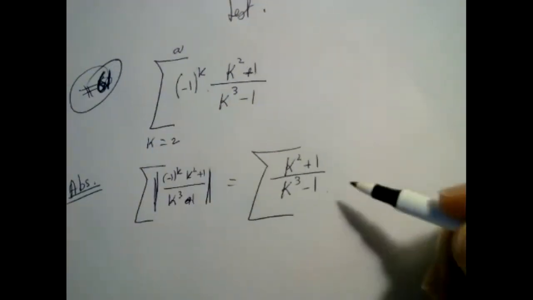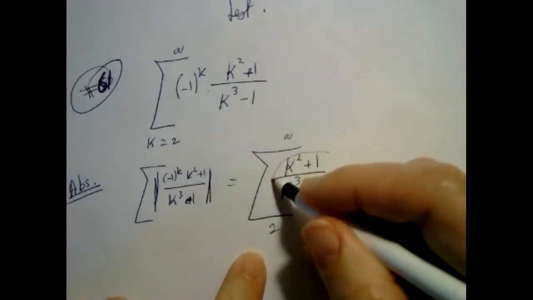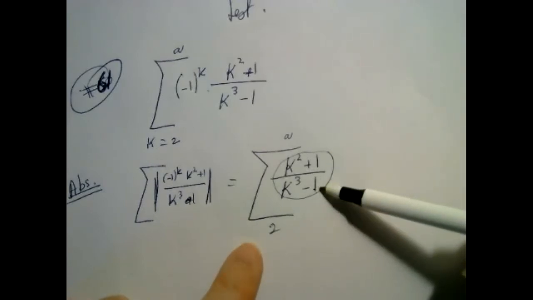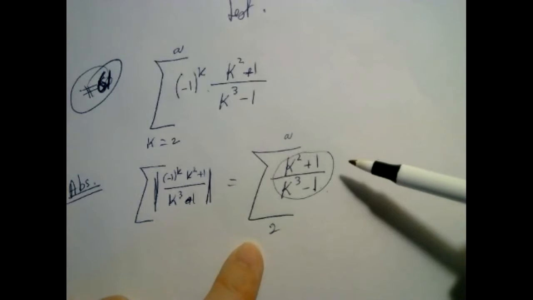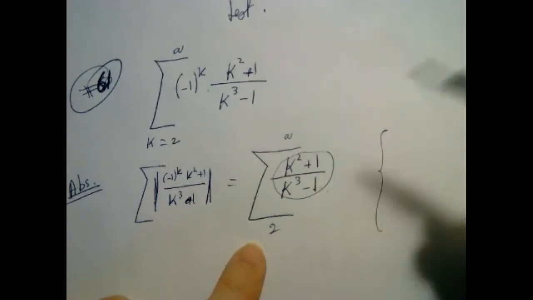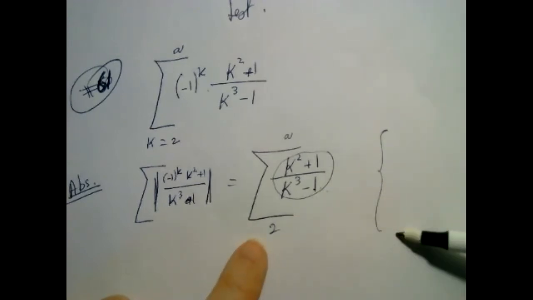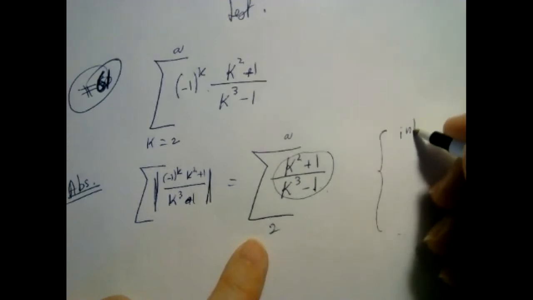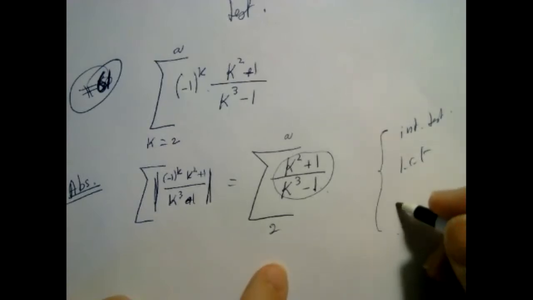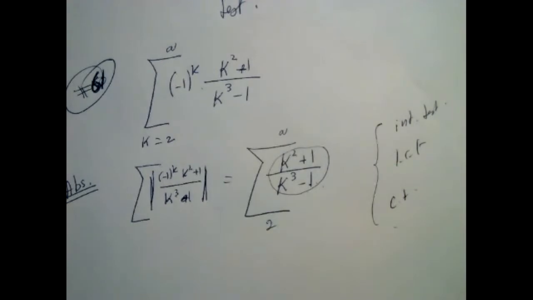Okay, and now that's a new series, a series with positive terms. These are the terms of the series. And the question is, does this new series with positive terms converge or diverge? At this stage, we have to go back and use the tests. This is not exactly a p-series. So to check the convergence, I have to go through the tests I know. Which test should I use? The integral test, the limit comparison test, or the regular comparison test? Which test do you think is the easiest to check the convergence of this series?